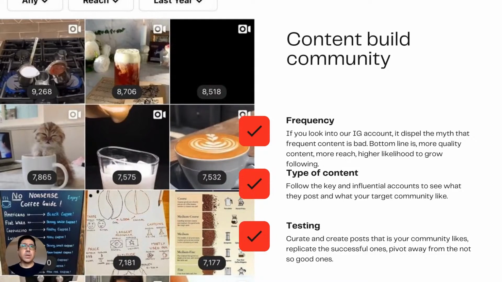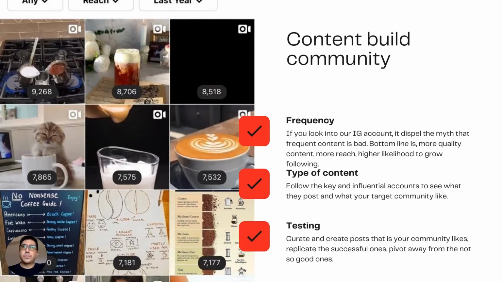Some of the tools that we make use of and find really, really good, you can find in the link below. We use Tailwind. We use Tailwind a lot. Of course, a lot of us are familiar with using it for Pinterest managing. But in our case, we use it for Instagram. This is one of the new features that just came out, I think, late last year, early this year. It's great because it allows us to schedule, it allows us to test, and it has quite a lot of functions like suggesting hashtags, grouping the hashtags, tracking which hashtags we use, and so on.